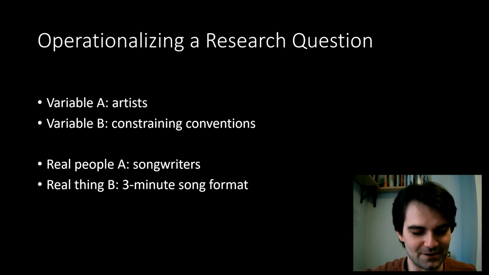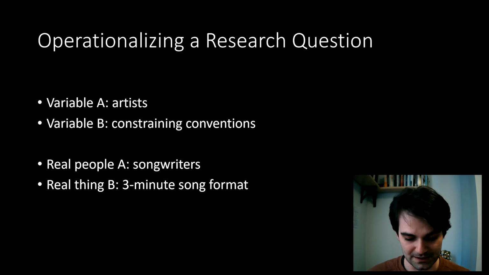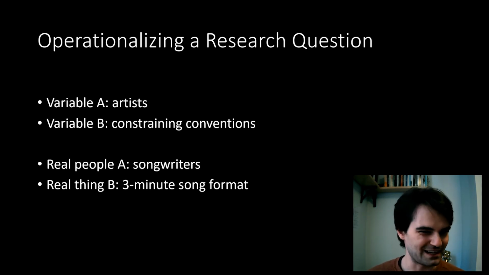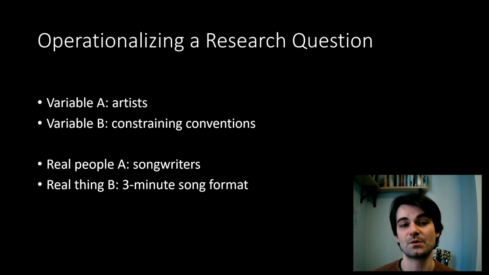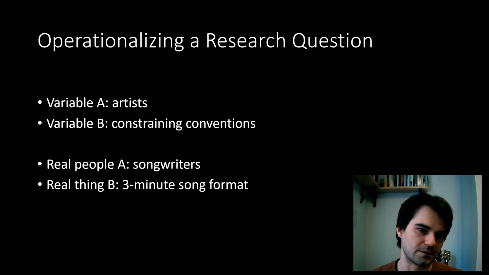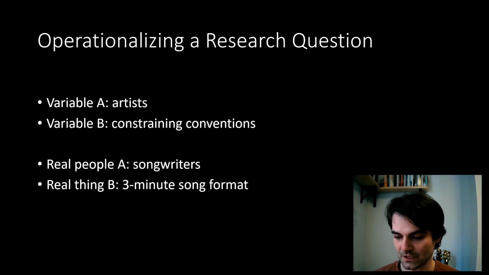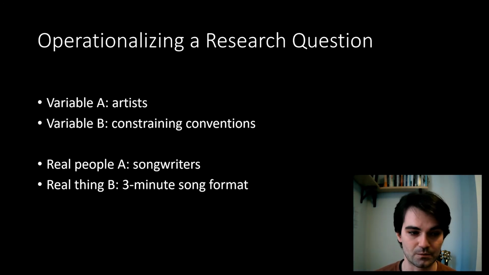But for the assignment, you're going to be talking about a cultural object. It could be the pop song format, I guess. Anyway, in this case, let's operationalize artists as songwriters. Songwriters are creative people who work within an art world, in Becker's perspective, and deal with constraining conventions. I'm going to operationalize constraining conventions as what's known as the 3-minute song format. Again, this is something that's familiar to me.